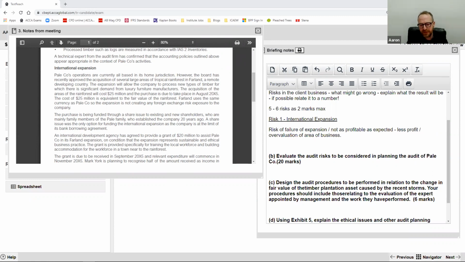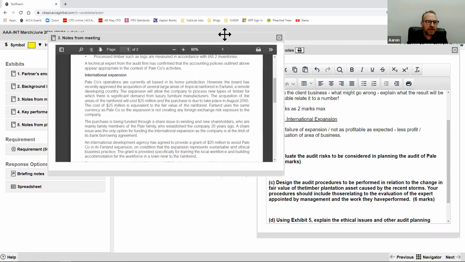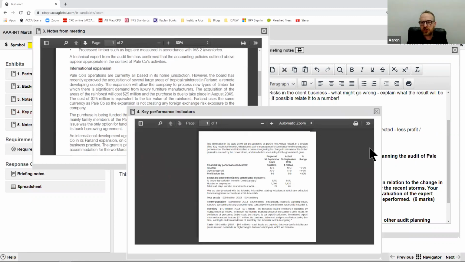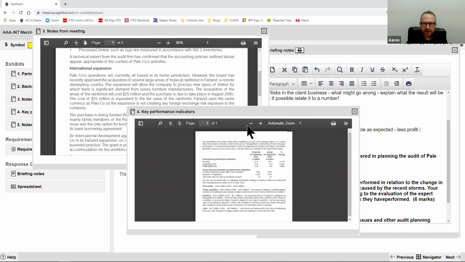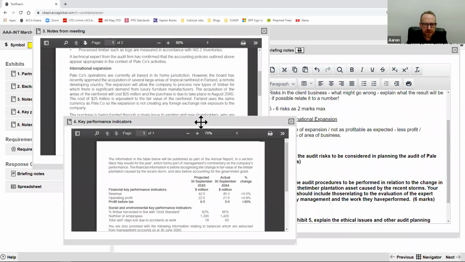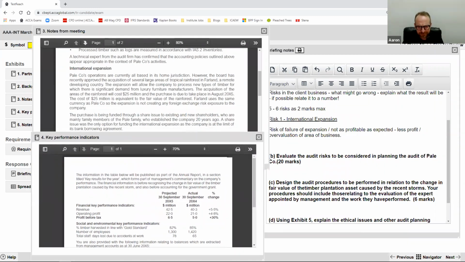So you want to be thinking, well, look, is there anything in the numbers that supports what I'm saying here? So this is why I think it's important that you've read the KPIs. So if you are given numbers, make sure that you have a look and see if there's anything in there that is related. Now, I don't think for this one, let me just have a look. I don't think for this one you could have really related to a number because it's sort of future risk. So you're just saying, look, there's a risk in the future that this isn't as successful as they thought, that it's not as profitable as they wished. Okay, so that would be my plan. Okay, so I'm not even expanding it more than that.